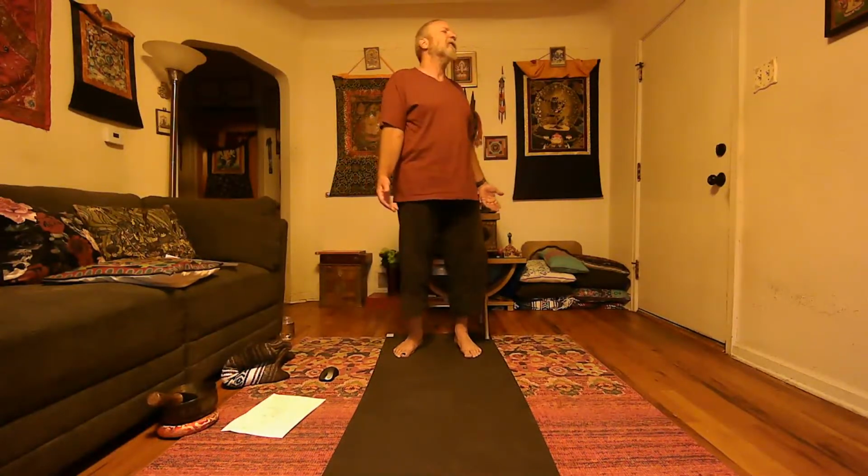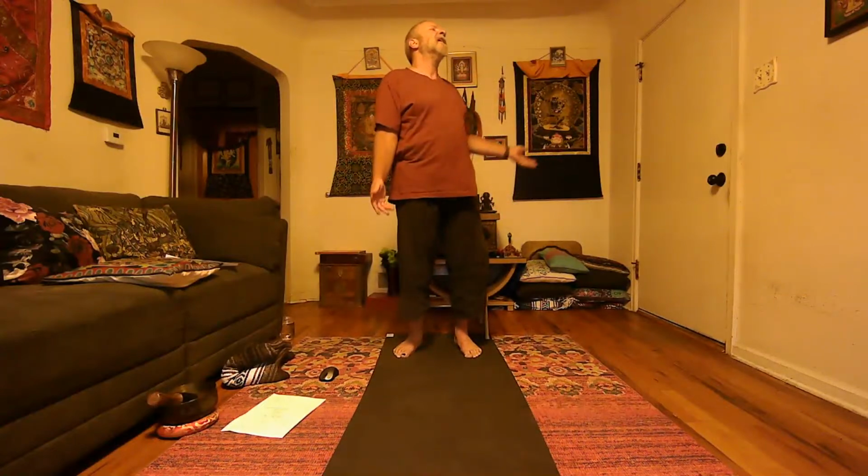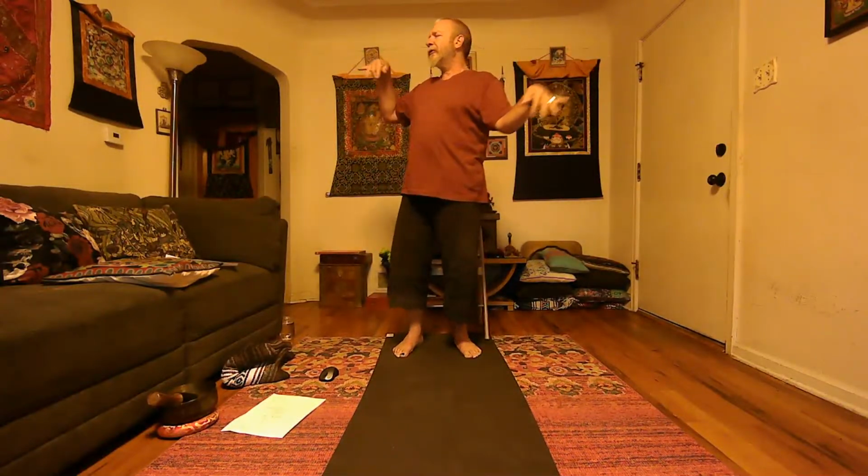Finding different ways for the spine to move, maybe in circles, maybe little twists, gentle twists. Not exaggerating any movements, getting the knees involved, moving the pelvis, letting the hands move independently. Be similar to what you might have seen in somebody practicing Tai Chi, only this is completely free form. Just letting the body move as it will in a given moment.